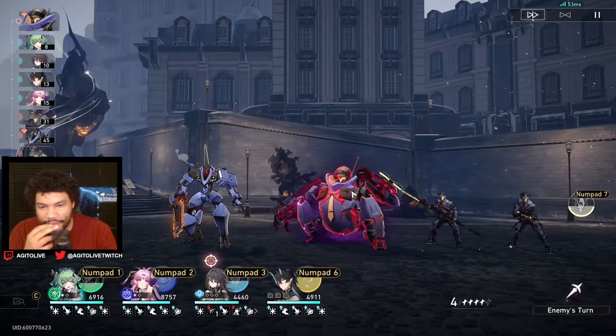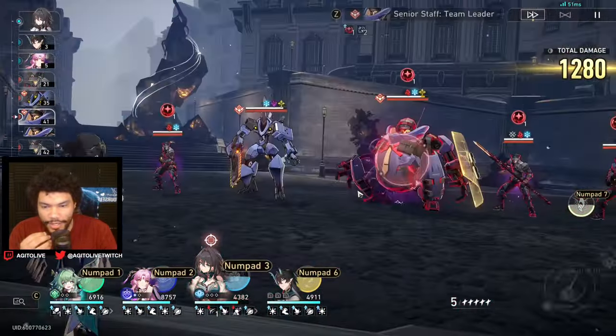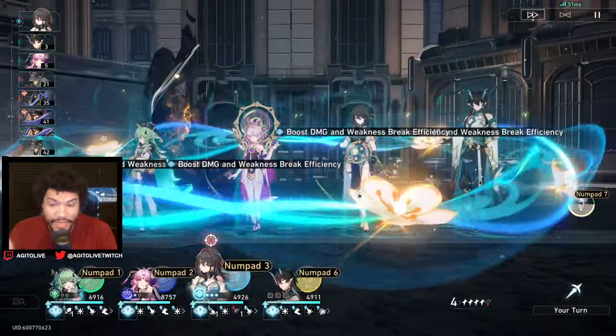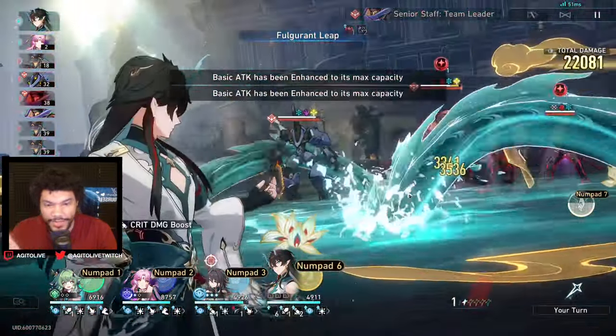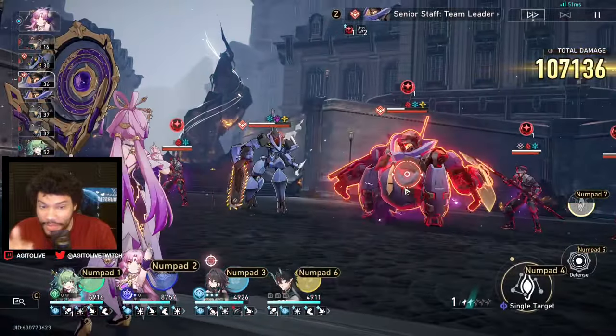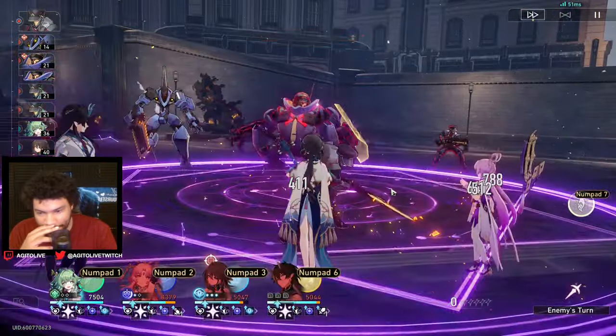This guy is actually a problem, though. And these guys are problems. They hit so fucking hard. Like, this might wipe us. We might wipe here. Like, absolutely. It's totally 100% possible that we just fucking lose right here. Thankfully, they're both imaginary weak, and that's, like, our biggest benefit right now.